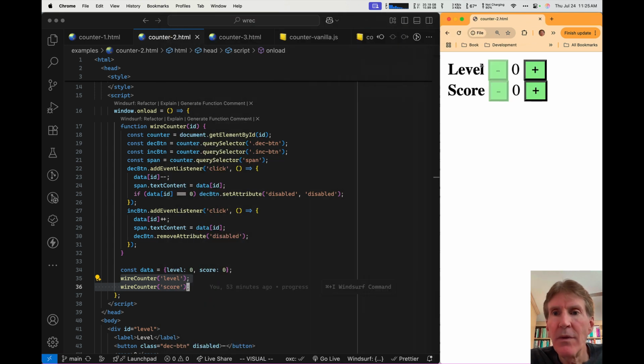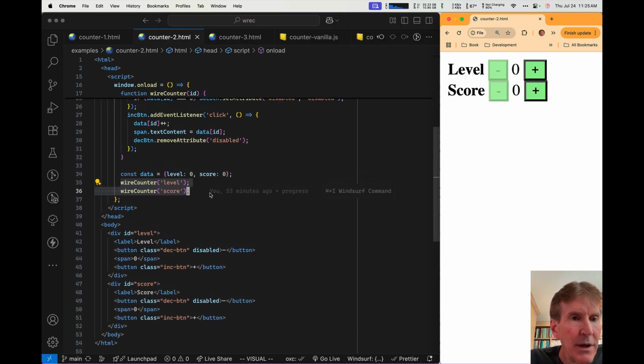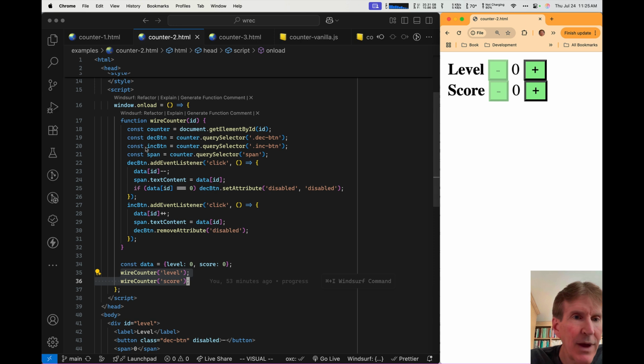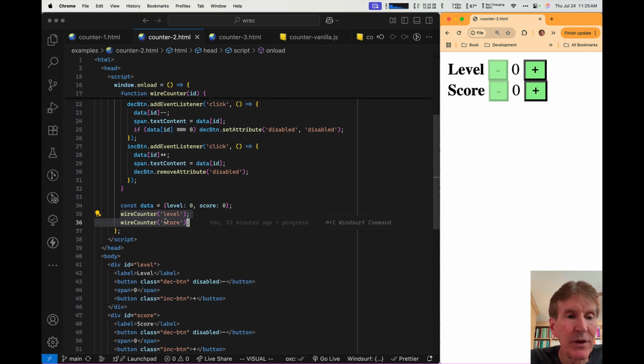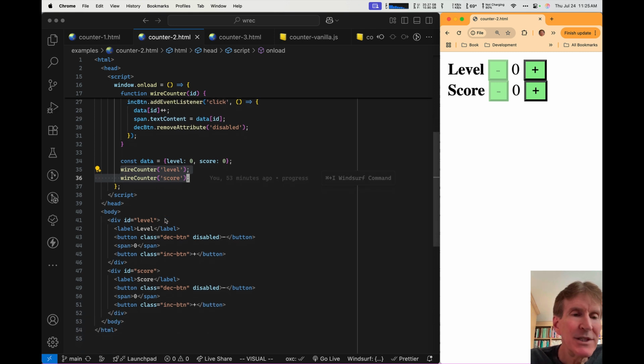And if I go down to 0, it becomes disabled. Okay, so that's great. We've got this implemented in a fairly concise way. I've got this function that sets things up separately for each of the counters, but still, this is a lot of code, and I've duplicated the HTML here. So we want to look at a way that we can avoid that by using a web component.